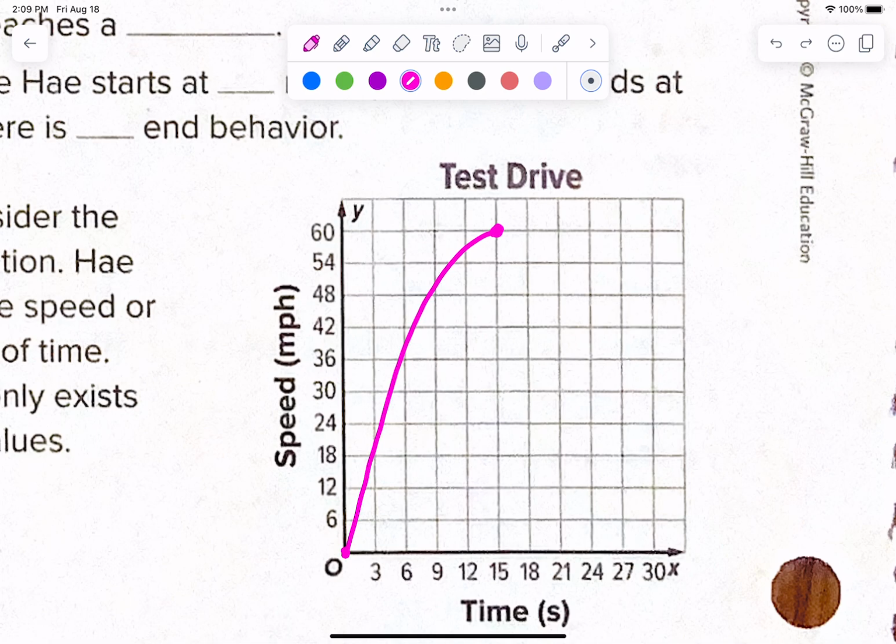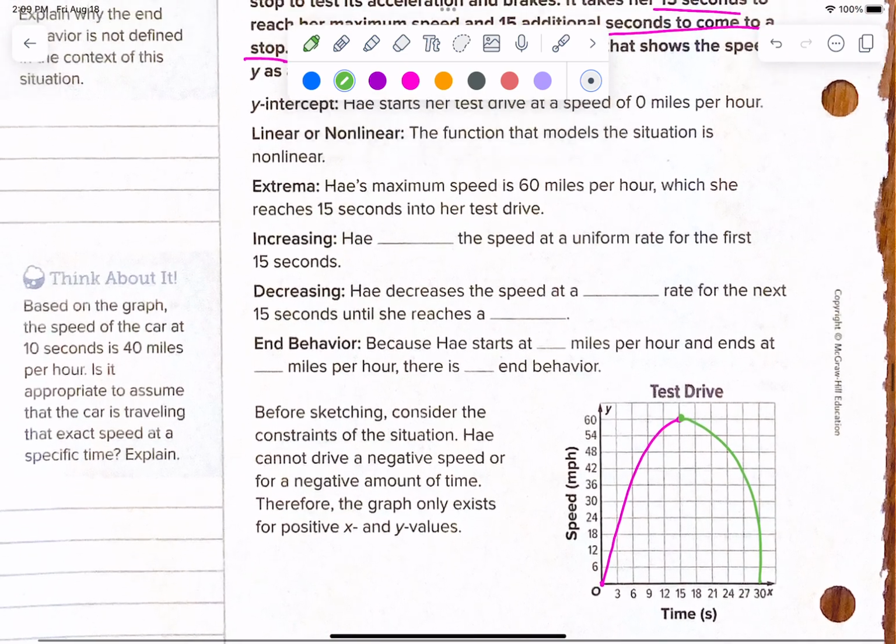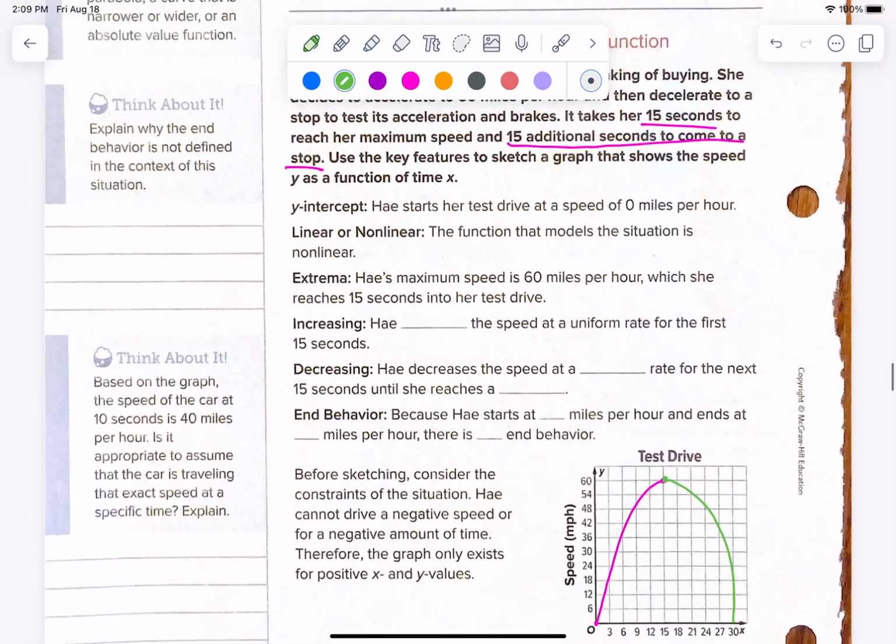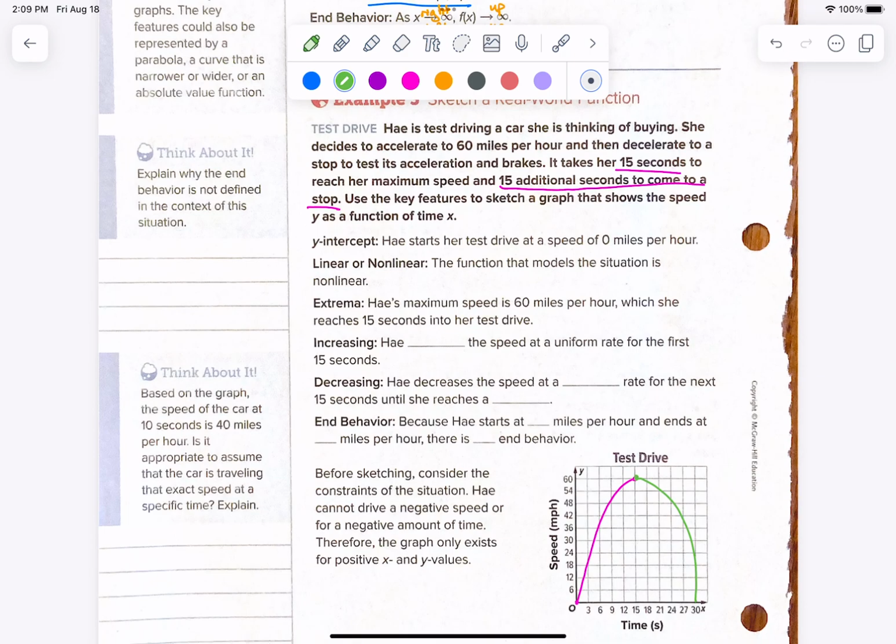And it takes her how long to do that? 15. So where would we be at then? 30. So we're doing one of those. Yeah. So that's kind of making, my parabola doesn't look very straight, but it doesn't have to. So that's kind of what it looks like, maybe. I don't know. Okay, make your graph look better than mine. Mine looks terrible, okay? Non-linear function, okay, like Macy said. But we have fulfilled all of the information up above there. It doesn't say anything more than just that. That's it. Huh, that's not too bad.